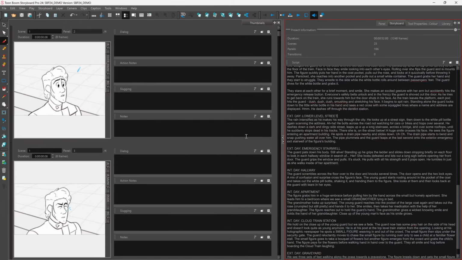We also have another workspace called the vertical workspace, and we can utilize the caption fields to fill in different information for the different scenes or panels that we have within our storyboard. So here we have our vertical workspace. We have different caption areas that we can add different notes for our panels. We have our storyboard tab available where we can simply select our text and drag and drop into our caption areas to quickly add text from our script to our captions.